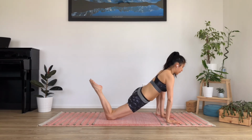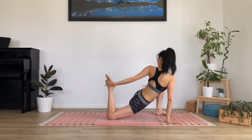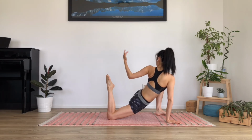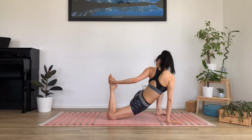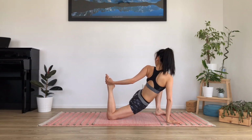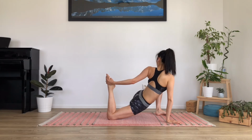So we'll bend the right knee and reach the left arm behind us and hold onto that foot if you can. Otherwise, just stretching and creating space, thinking about bringing that foot closer towards your body. If we're holding on, we're gently pulling with the hand on the foot towards the body and then getting that nice stretch through the right quad. And then think about taking that breath to any areas that feel tight. And then releasing with every exhale.